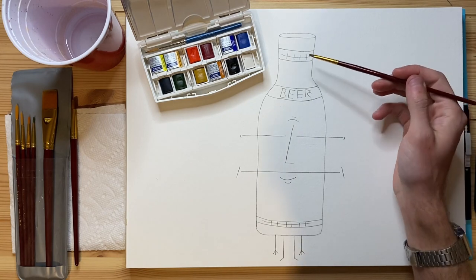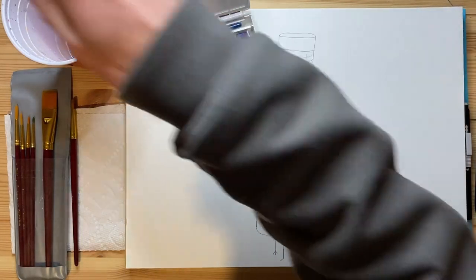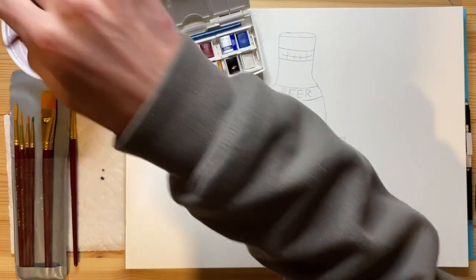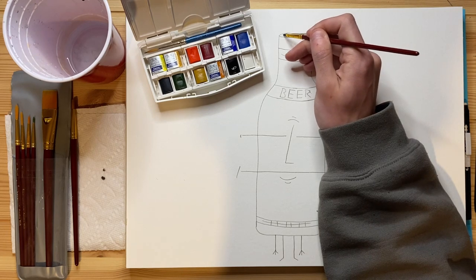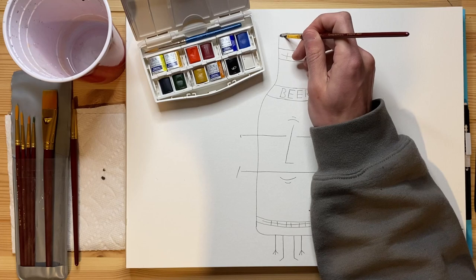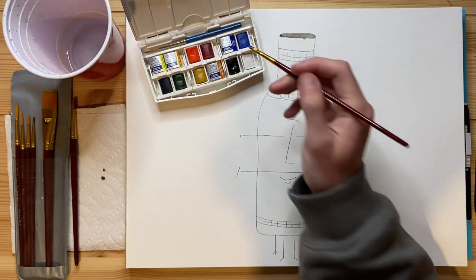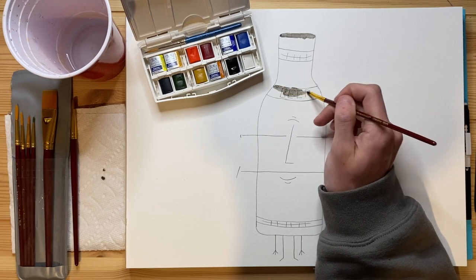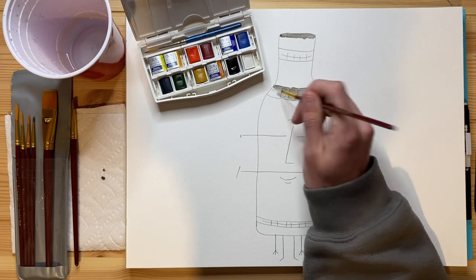But I've got to go ahead and start watercolor painting. I think I'm going to do all of the little details first — this upper area, this right here, and this right here first. And then I'm going to go ahead and do the main area of the actual drawing. I think I'm going to start off by getting this brush a little bit wet and getting some black. I'm going to go and do this up here.